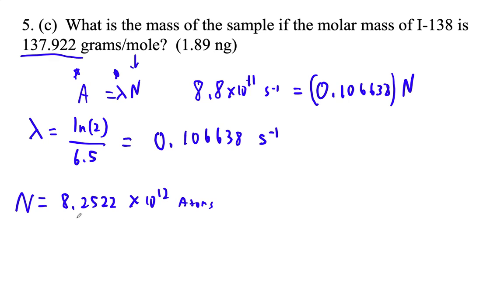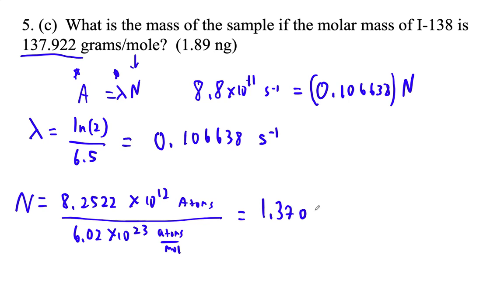Okay, and then we're going to divide that by how many you need to make an entire mole, right? So this is going to be how many moles. If we had 6.02 times 10 to the 23rd atoms, we'd have a mole, right? But we only got that much. We got just a tiny fraction, right? And this is atoms per mole. And then notice that we're going to end up with moles, right? So divide this by Avogadro's number, right? And I get that we don't have very many moles. 1.370, I'll just say 8 times 10 to the minus 11th moles.